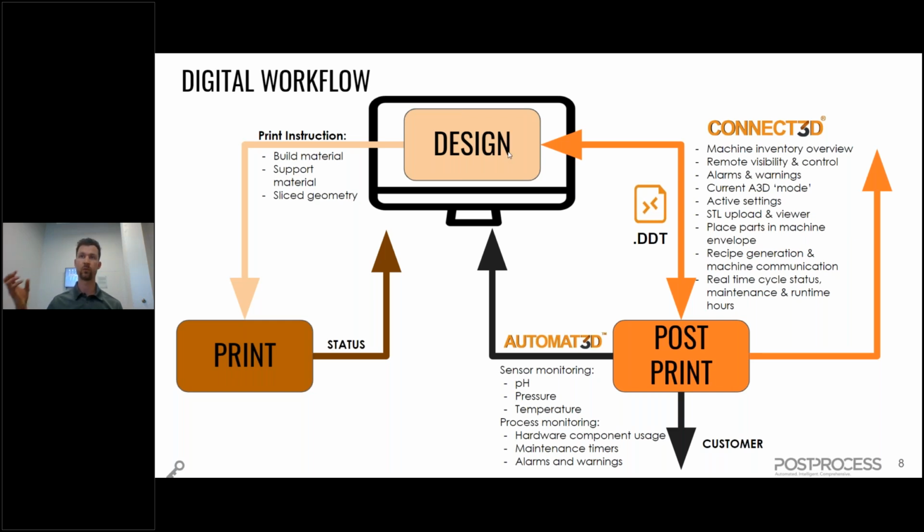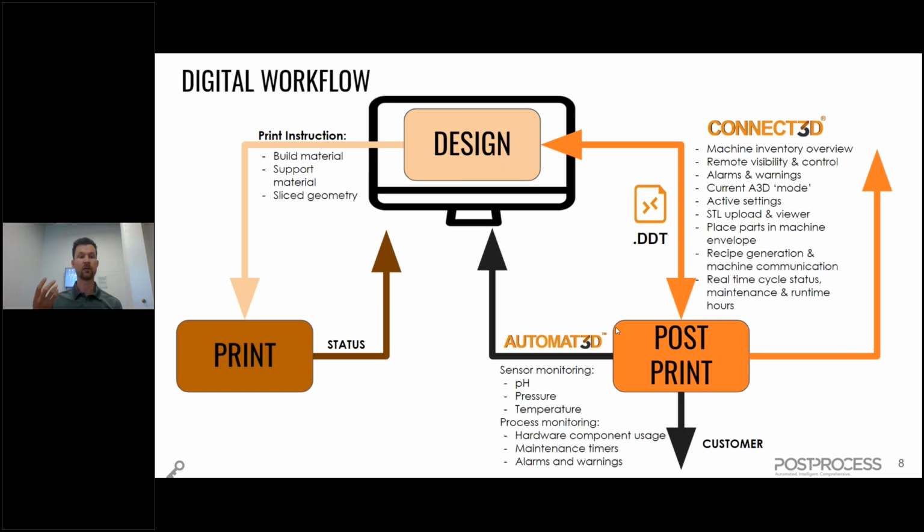We're all familiar with when you create a design in CAD, it goes into a slice geometry where a lot of information is packed in there for the printer. And of course, the design team can learn from that. They can understand some of those outcomes. So that's a nice closed loop system. And we're trying to create the same thing on the post-print side. And today you may be familiar that we have an automated platform that exists on many of our solutions where we're monitoring data real time.